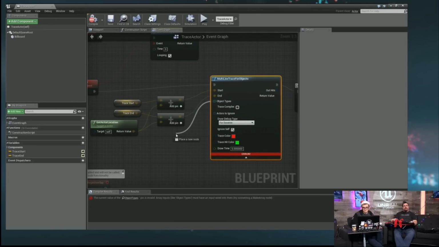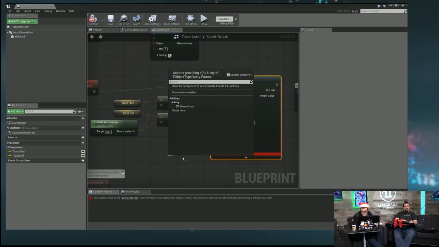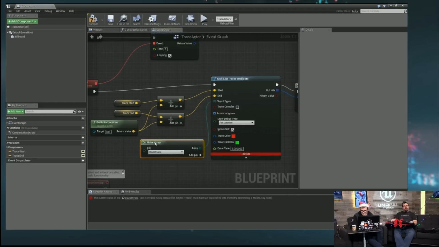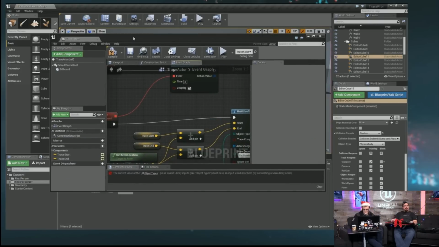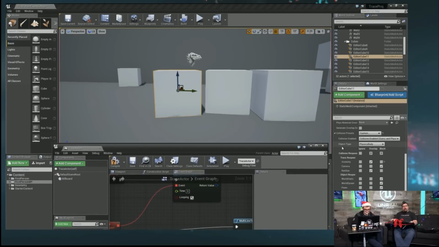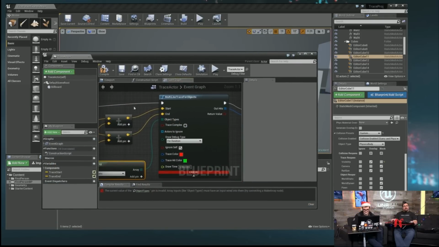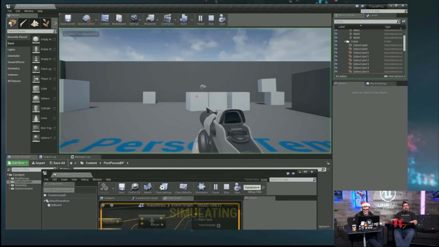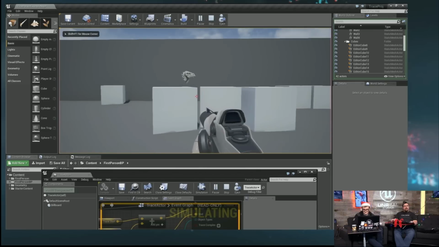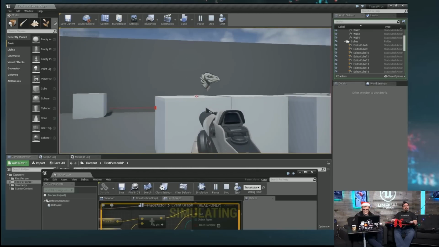Yep. And that's it. So if you want to make one of these really easily, you just go ahead and pull off your little array thing there, say make array, and then we can put in some stuff. So what are our boxes? Our boxes are object type physics bodies, okay? So we'll just do physics bodies, and those are the things that we want. We'll compile that, hit play again, right click instead of left click, come over here, and there we are. We're returning all of them.